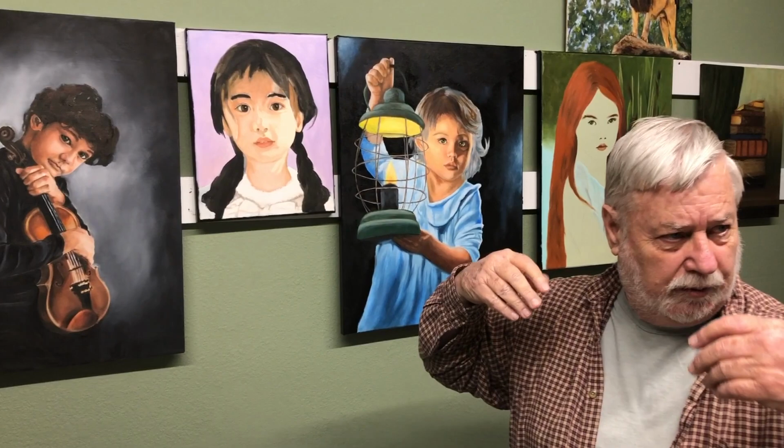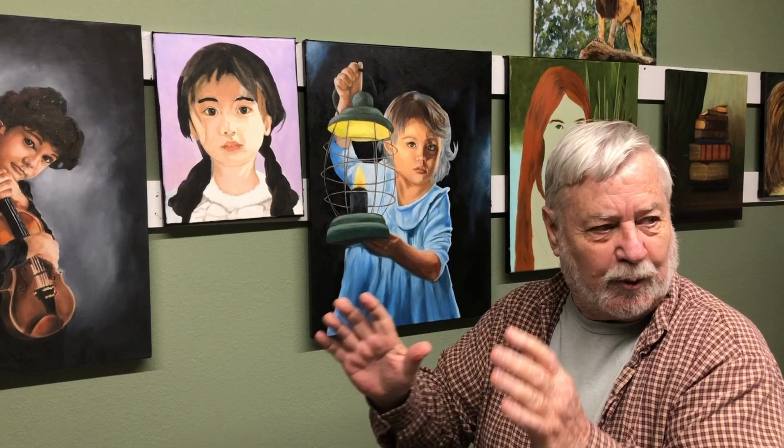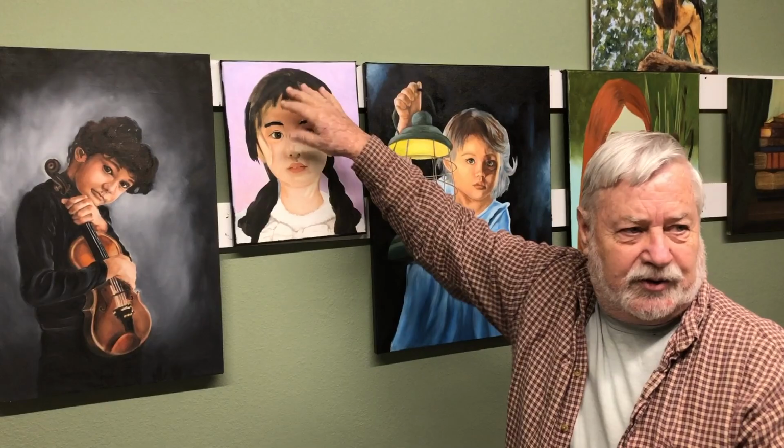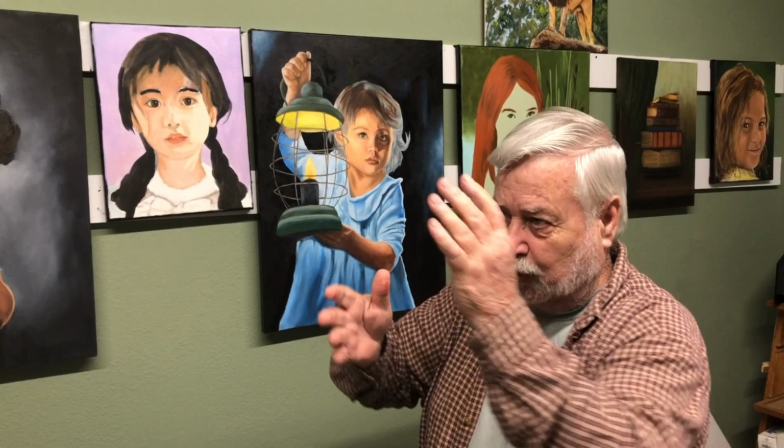The first goal on a painting is to just establish your values. If you get your values right the first time around, the rest of the painting just falls into place. A lot of times you have to tweak them. You put your darks in first, and you think it's dark enough until you get all the rest of the paint on there, and you go, well, it's not dark enough. It needs to be darker. Well, that's what comes with the second coating, is tweaking that, and you're going to keep tweaking it coat after coat after coat until you get it to where you want it to be.